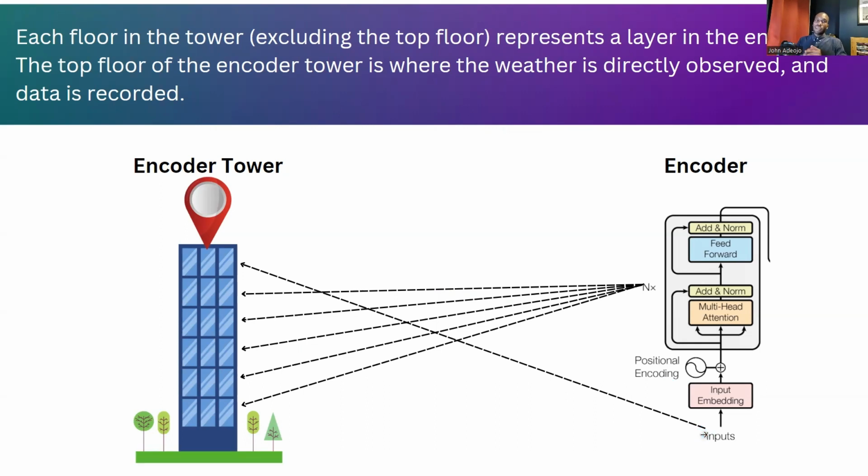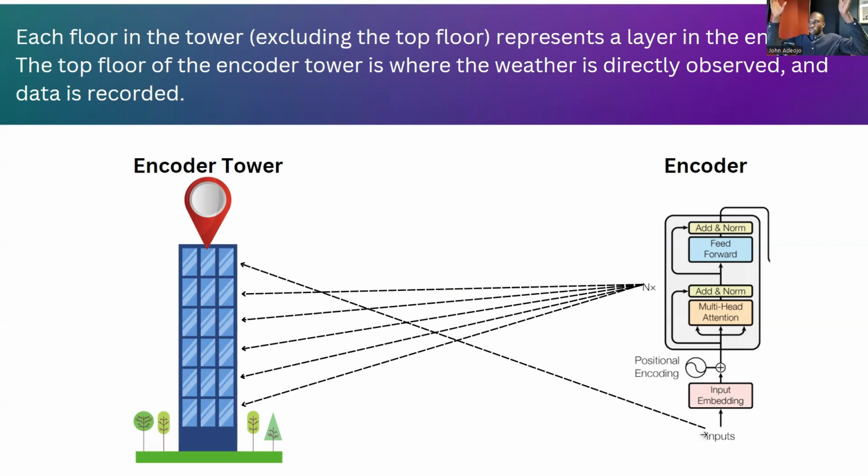So if we're talking from a natural language processing perspective, the text that goes into the transformer itself is the input data, just as the weather that we're recording from the top of our encoder tower is the input data into that tower. So that operation of weather forecasting can begin. We're observing that data, recording it, and that's being processed within that tower in some way. And the way it's being processed will become more clear as I step through these slides. All right. So hopefully that's clear to you.